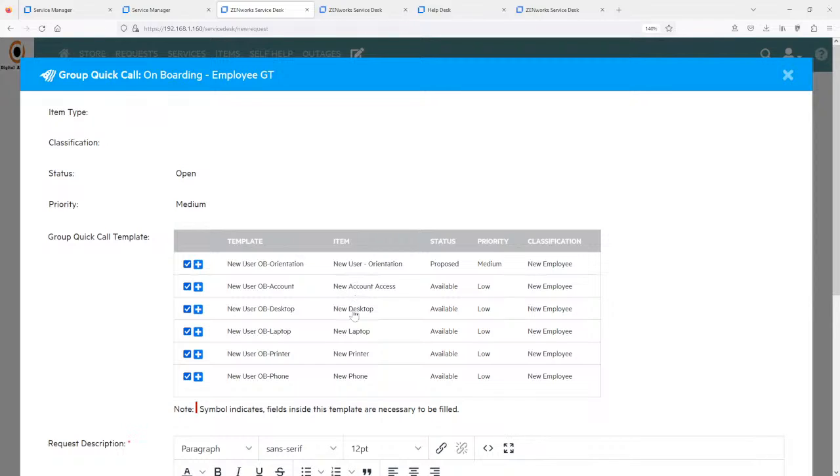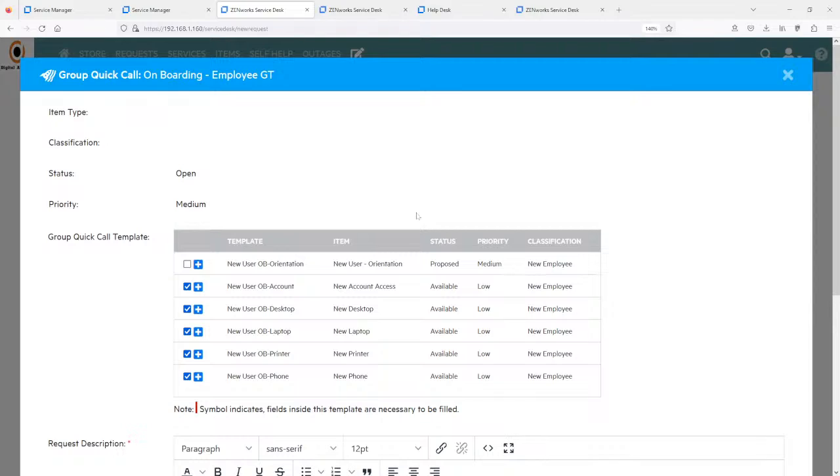This is to get the ball rolling, okay? And that item can be changed once they deploy a particular asset. They can actually change this name from new desktop to whatever asset it is. But we've also set this up so you could say, well, they don't need orientation because it's a move. This person came in at this department.